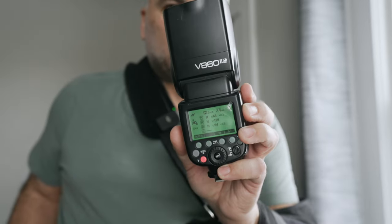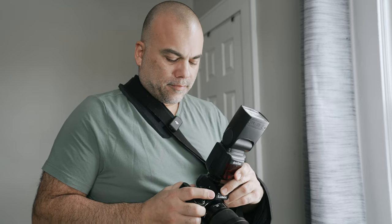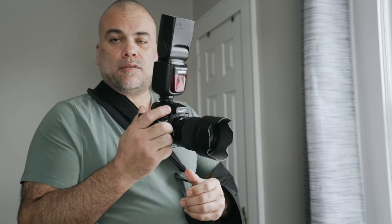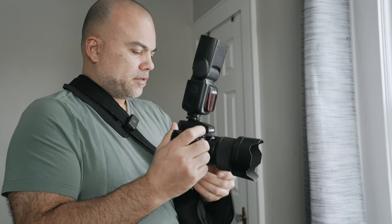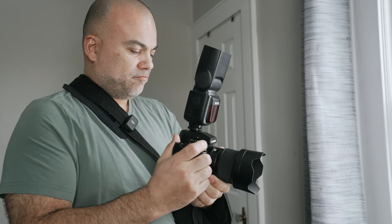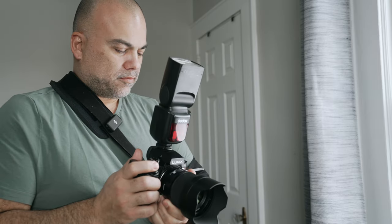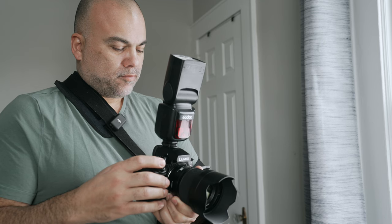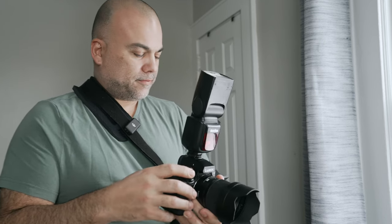You see that? Is it black? There you go, V862 for Nikon. Pop it on. I got it on single autofocus. Here we go. Boom. Instant. Like, no delays. I'm going to go to continuous autofocus now.